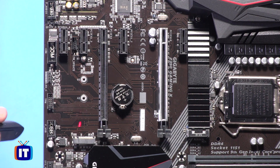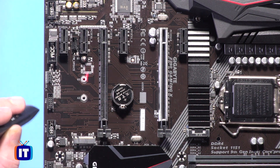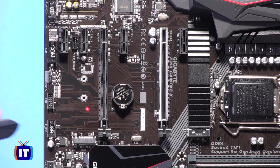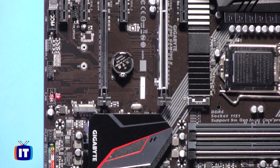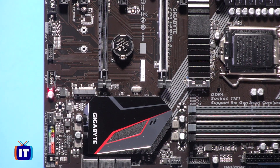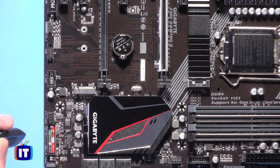Over here, there's a second M.2 SSD mounting point. We've already seen the first one, which has a heat spreader over it — this one doesn't come with a heat spreader, but that's just the mounting position. Right here we have our front panel USB headers, for where you plug USB into the front of the case. Below that, this is a third system fan header, so we're up to three system fans, not including the CPU fan. And this colorful connector is our front panel headers — color coding letting us know how to arrange them, which we'll look at later in the series.